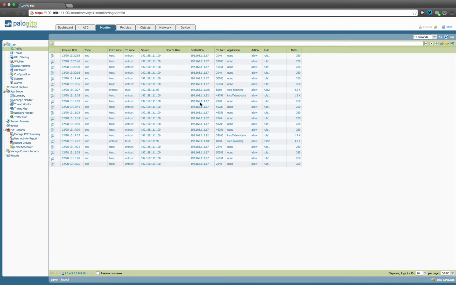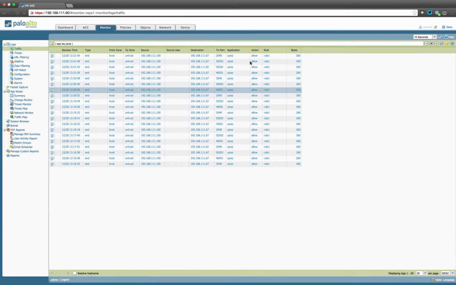You can see your different zones, and your IPs from where to where. This data would be larger depending on how sophisticated your configuration is. For example, if you're NATing, it would show your NAT address coming in, and if you're NATing out, it would show you the NAT IP that you're using, things like that. So it gives you a nice breakdown. You can sort by app ID, so if you want to see only particular ones, say plug-and-play as an example, now it's only going to show you which IP addresses are using that. What's nice is this tells you what rule it's coming in and out of, and whether it's being allowed or blocked.